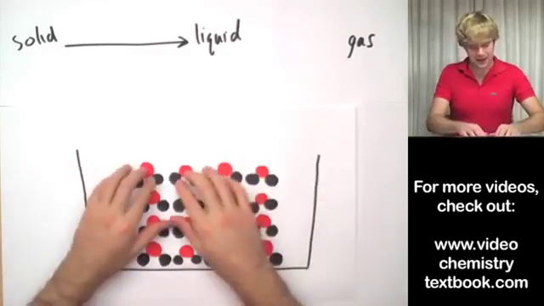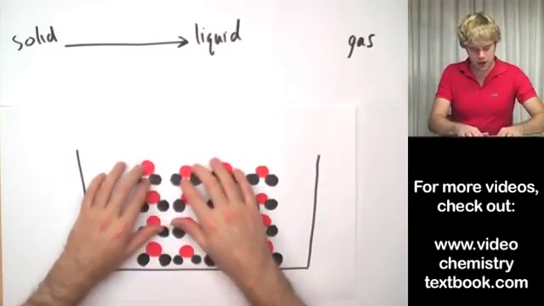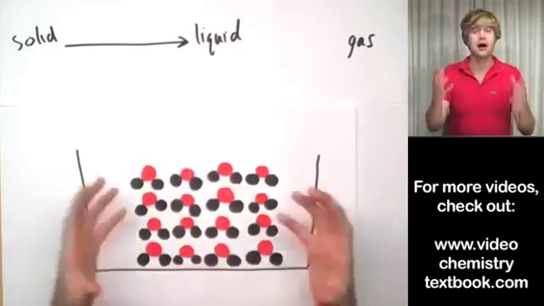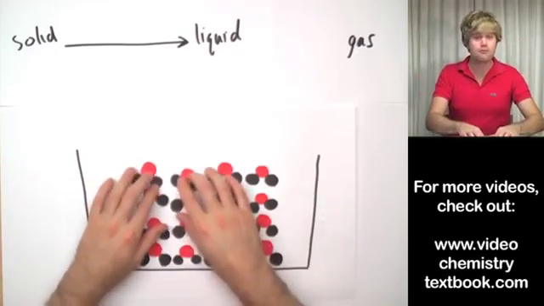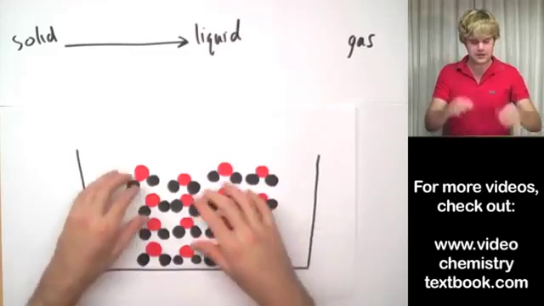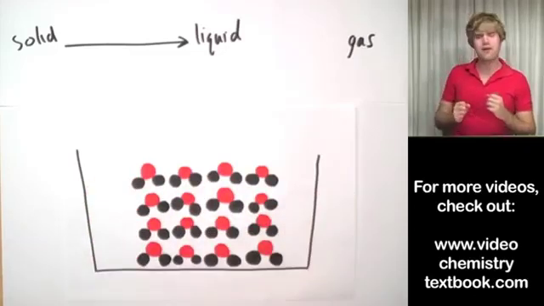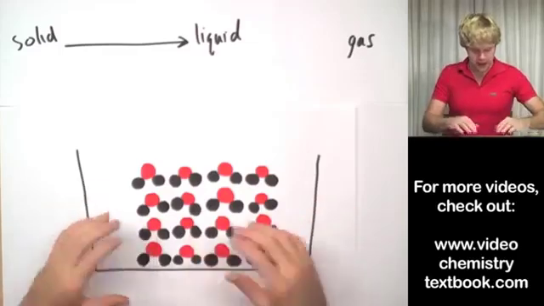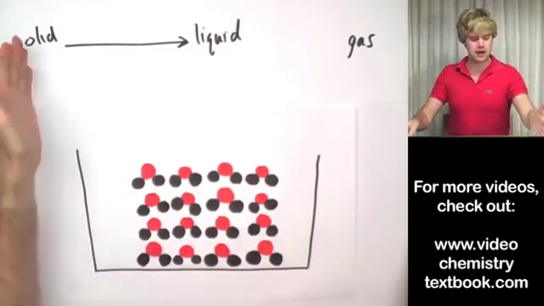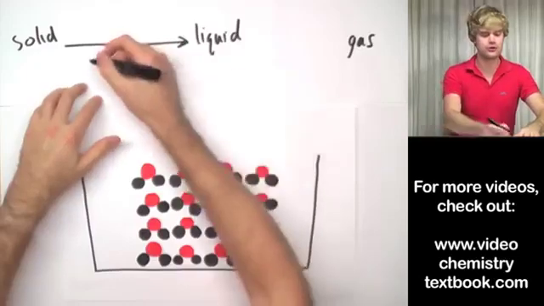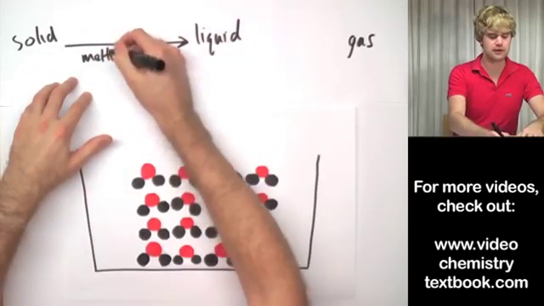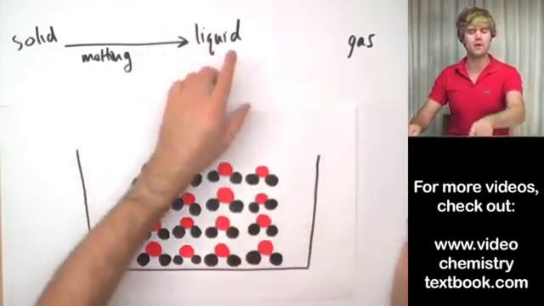So all these guys, again, I can't show it very well, but they're going to start moving around more and more, jiggling around as they get hotter and hotter. The hotter they get, the more they jiggle, until they're moving fast enough that they break out of this really neat structure. And so what's going to happen is the solid ice is going to melt into liquid, and we call this process going from solid to liquid. This is probably not new to you, but we call this melting.